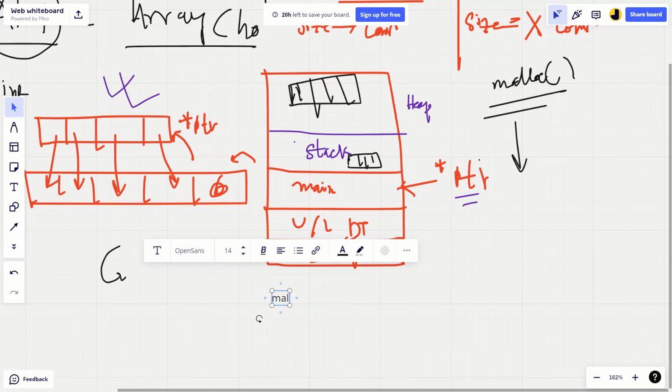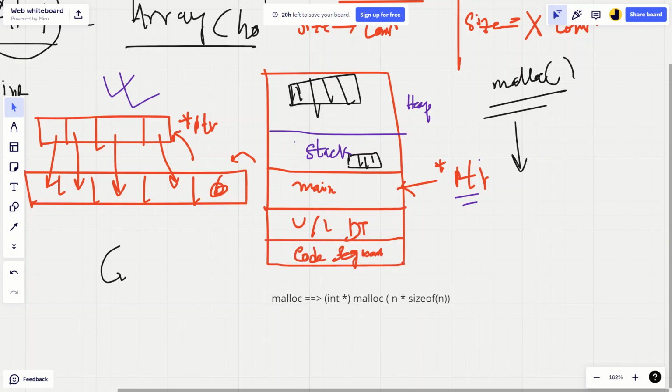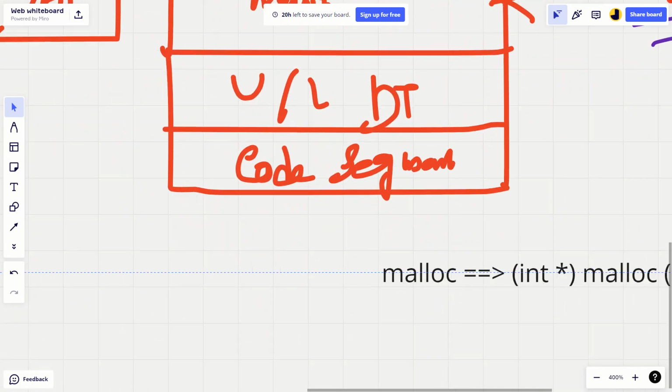So what is malloc? int *ptr, there will be malloc, with size n times the sizeof function, let's take n. So this is malloc.